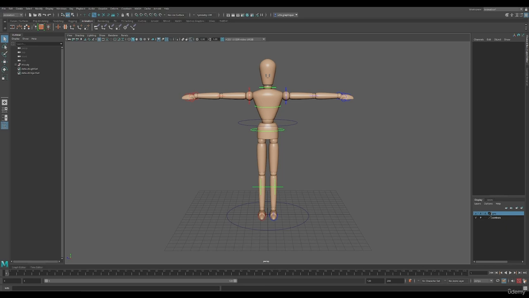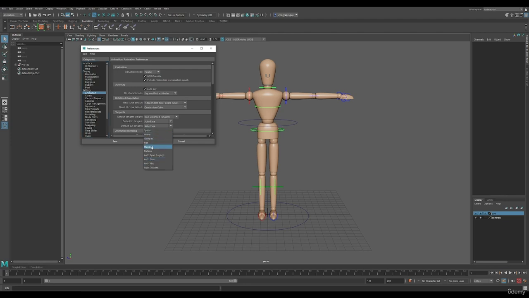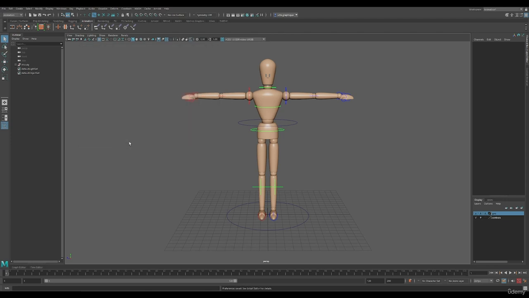We should have our auto key option turned on. Let's also quickly go to the time slider settings. Here we have our frame rate set to 24 frames per second, as well as our playback speed. We need to make one change in the animation tab preferences, so let's go there. And here we need to select a different option for the default out tangent and set it to stepped mode. Click Save. We will be creating the 5 main poses without looking at the computerized motion between them. That is why we need to work in a stepped mode this time.